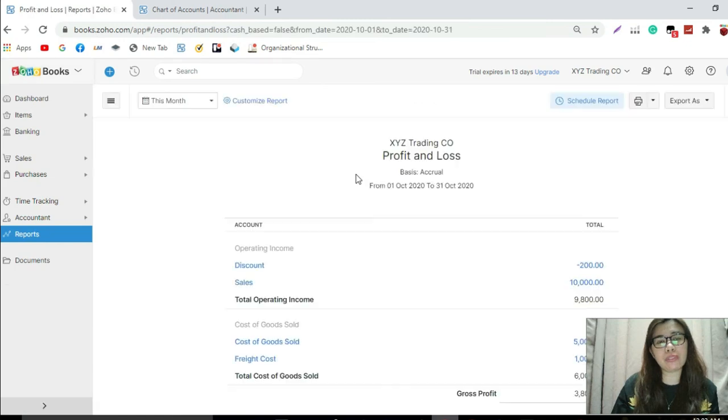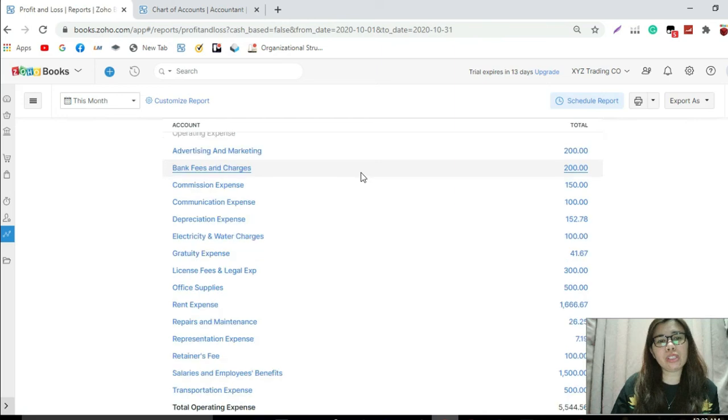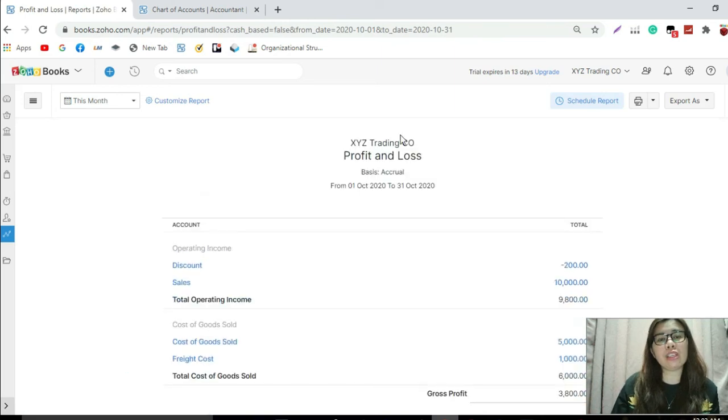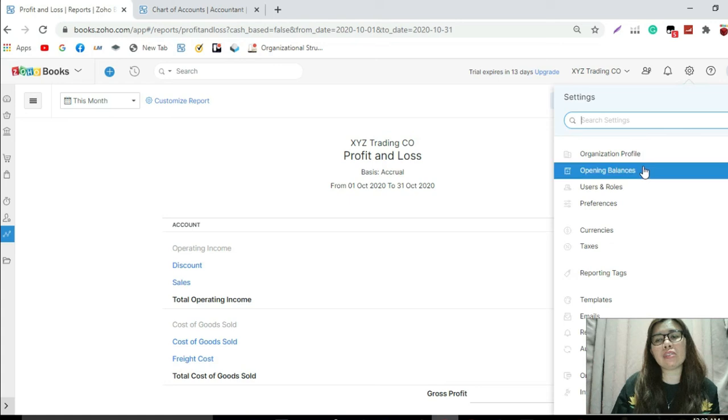So this is what I've been explaining to you, that if we use a manual journal, then you can also generate an opening balance report for profit and loss statement. But if you use an opening balance from settings and opening balance, and import all the data, then what you can get only is the balance sheet.